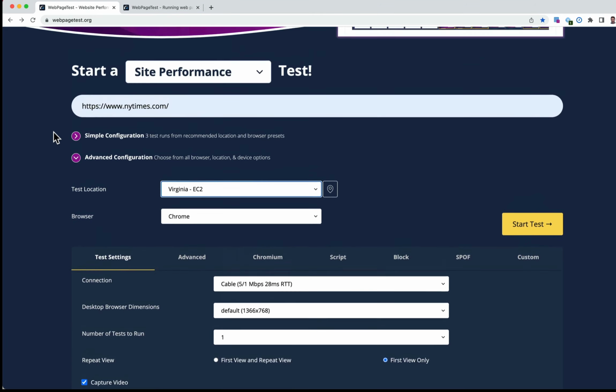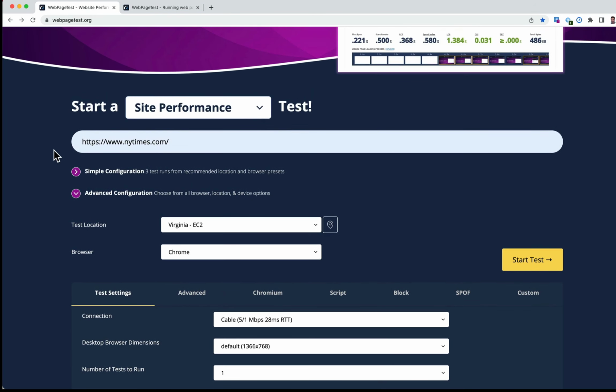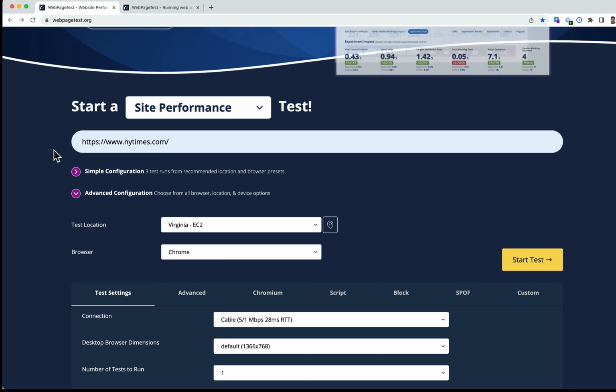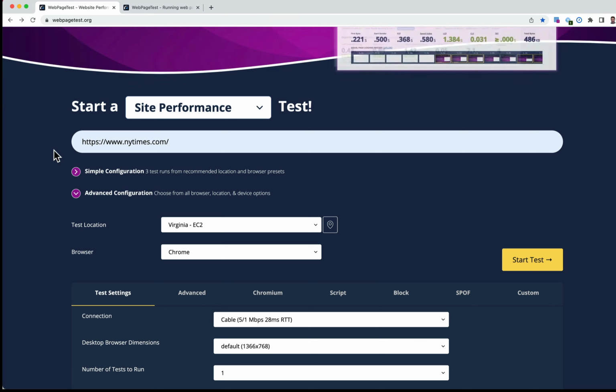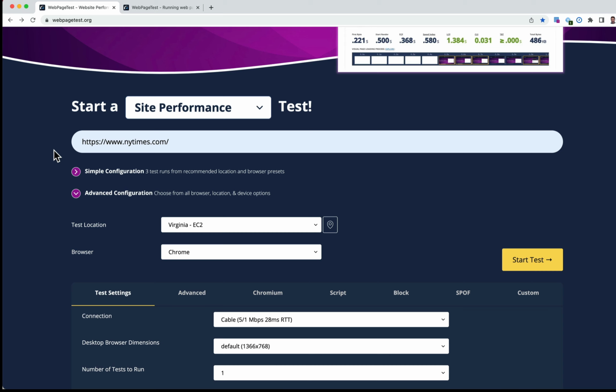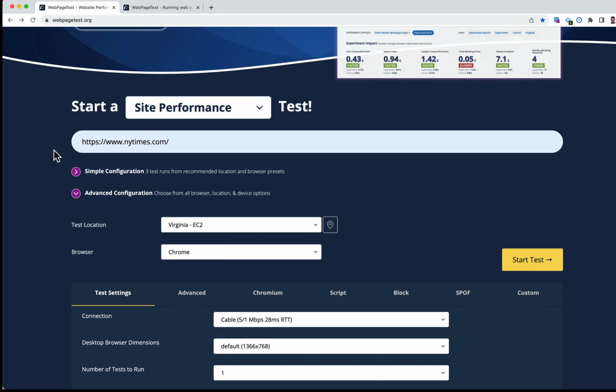So that's a really great thing about WebPageTest. It's been around a long time, and it is open source, and through webpagetest.org you get the features of the open source tooling, and optionally can pay for additional features that are offered through just the web service. And I'll get to those in a bit.